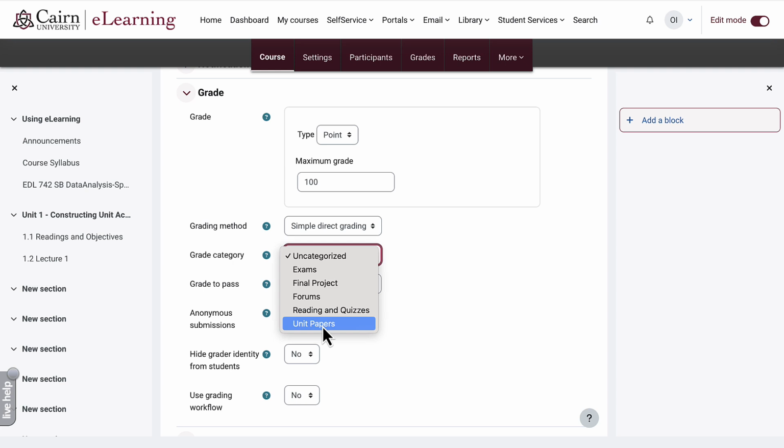So we configured the gradebook first, and therefore these categories show up. And that's the advantage of configuring the gradebook first in your course, because it will enable you to select which category something belongs to when configuring the assignment. So here we're going to say this belongs under unit papers. If you don't know how to configure the gradebook, reference the section on configuring the gradebook.